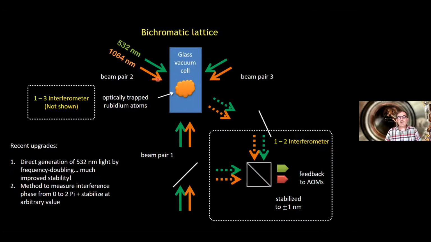And with these laser beams, we actually use a two-color optical lattice. So one lattice is established by light with a long wavelength, and another optical lattice is established by light at a shorter wavelength, where these two wavelengths are exactly in a 2-to-1 ratio. The specific lattice that the atoms experience has to do with the specific interference between these laser beams, and we use interferometers to set that interference to have the specific pattern that we wish.